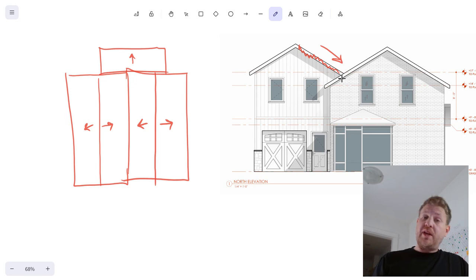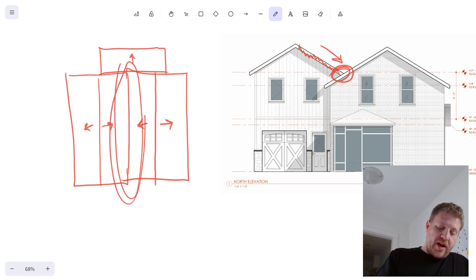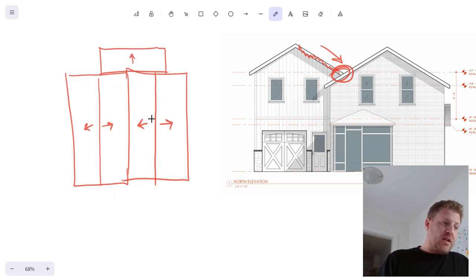This side of the roof sloping into the existing house is a problem. We were talking about these valleys before and how they can build up water and ice, and you can have ice damming, which will eventually lead to leaks. That's why this whole center valley is so problematic, because you have water.